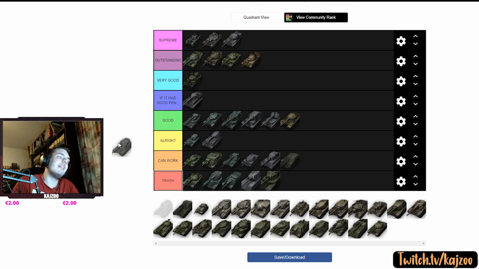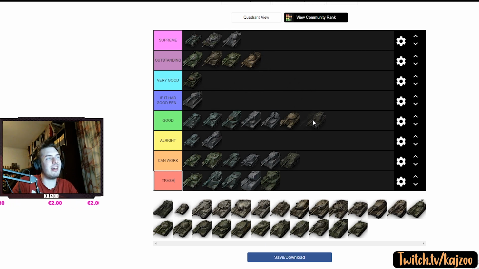Next one, Emil 2. I think the Emil 2 is good, and it's good because it's kind of unreliable. The gun is really troll. It has sick damage output, however, so I might put it as very good. Personally, I don't really like the gun, how it behaves, but the turret is impenetrable, and it's literally a crown mag in a tier 9.